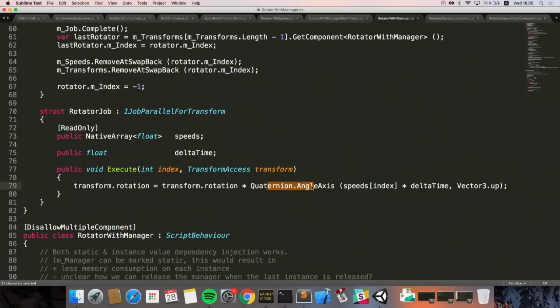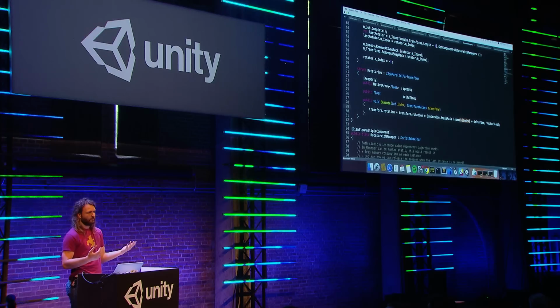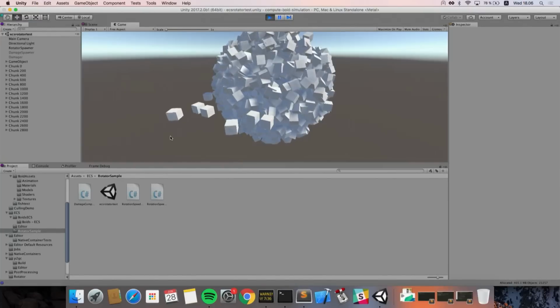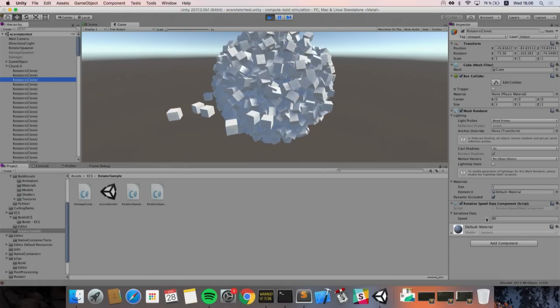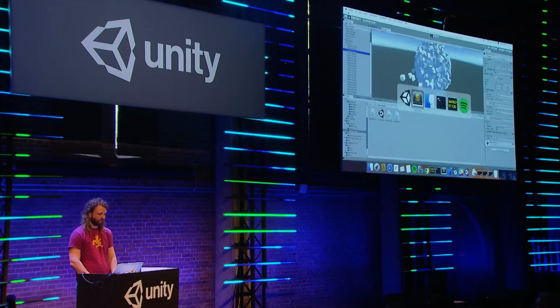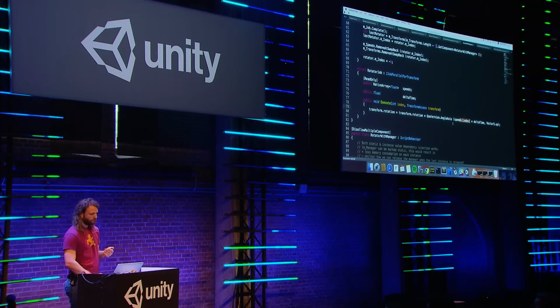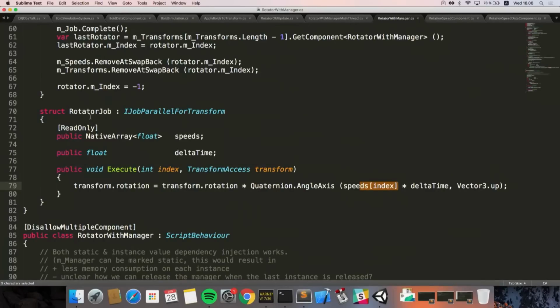You generate an angle, an axis angle vector. You have an array of speed values by which we're rotating, right? We have basically all these cubes rotating here, and each one defines its own component that defines a speed at which it should rotate, right? That's what we're trying to represent, like just a speed for each component, and with that we rotate. And in the job, we just write to the transform component.